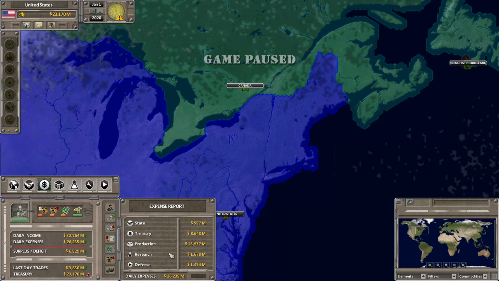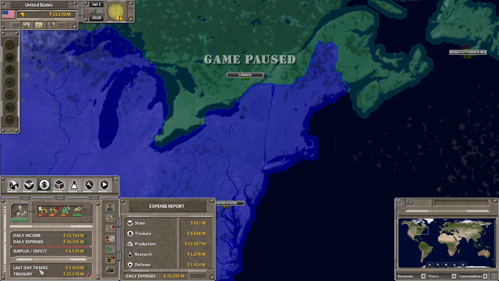If you actually look at the expense report, there's a production item here that shows you how much you spent on the goods. So to actually figure out if you're profiting by selling domestically, especially with production, although that might be hard to tell because you might be selling some goods, you have to take your trades into account as well, which don't reflect in your budget surplus deficit, by the way. It does affect your treasury, but it doesn't reflect in your surplus deficit. You'd have to look at how much am I spending on production, how much am I earning from production, and how much am I earning from trades. There is sadly nothing here that directly combines this to do math for you, so this is just something you have to keep track of yourself.